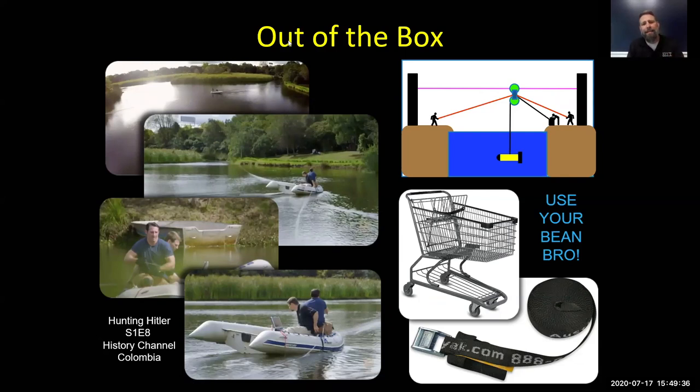In areas like retention ponds, where the water is really shallow and you can't get a boat in, but it's still very big and it's impossible to search a huge giant retention pond with just a couple of people relatively quickly. And you could get all covered in mud. Everybody's nasty by the end of the day, because you're down underneath on your hands and knees. And it's much easier to strap that towfish to your shoulder, right?